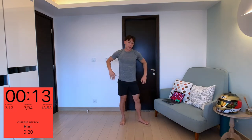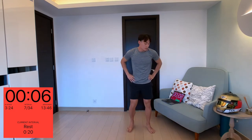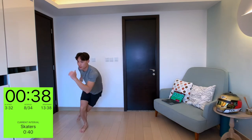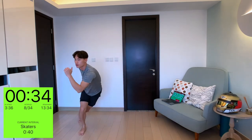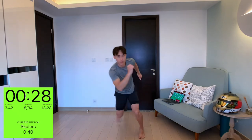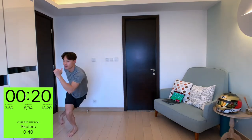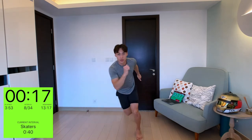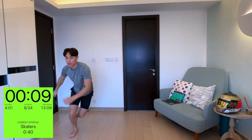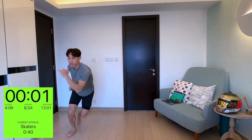We're going back to skaters again. Exactly like the warm-up, but this time you're going to hold it for 40 seconds. Hop from right to left, right to left — just keep the momentum. You want to fire off your right and left leg, keeping good balance. You're using not only your legs but your core and your upper body to balance as well. This is like running on the spot — great if you don't have a lot of space.